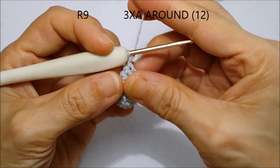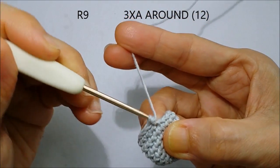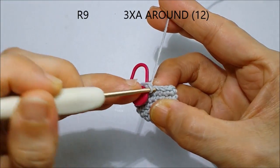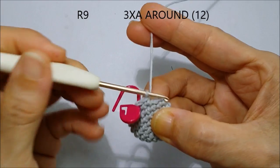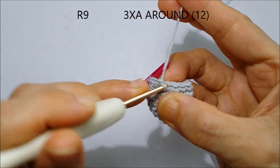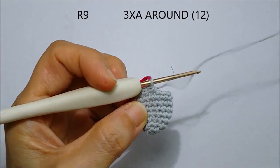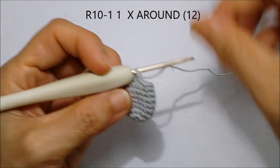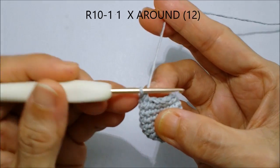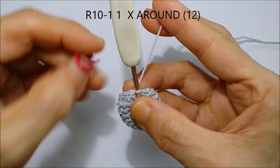Round number 9. 1 single crochet in each stitch for the next 3 stitches. Mark the first stitch. 2, 3, and then do a decrease. Repeat the sequence around. Round number 10 to round number 11, 1 single crochet in each stitch around. Total stitch count for the round is 12.